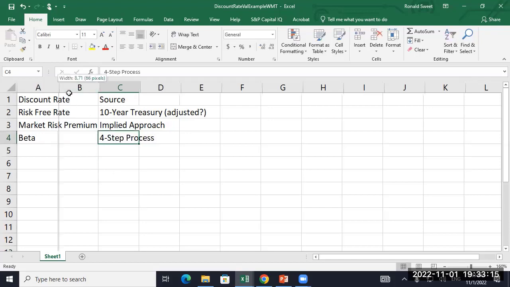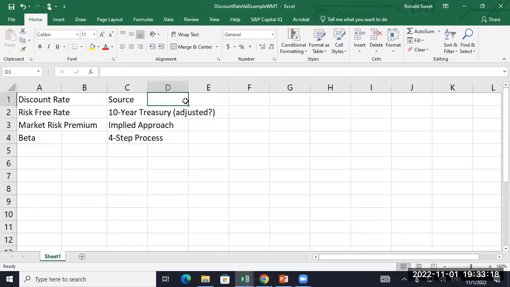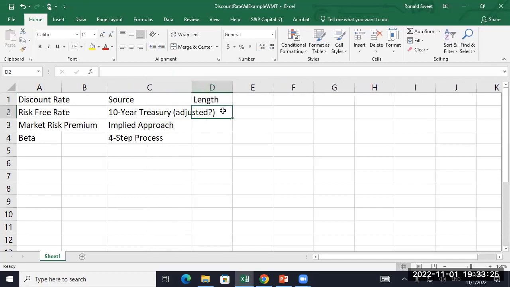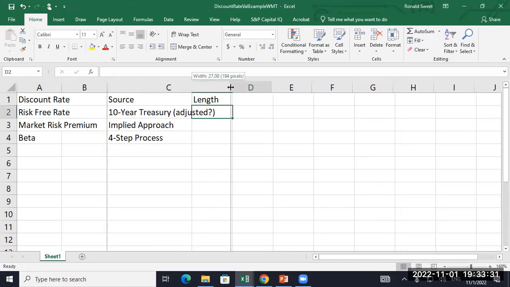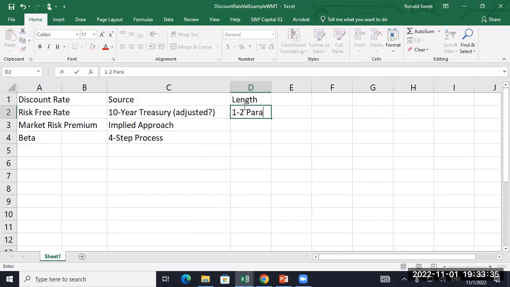I don't usually give lengths of paper, but here it's easily 1 or 2 paragraphs. We'll talk about that. It used to be maybe a little bit more than that, and maybe a graph. So that might be your entire 10-year treasury right there. It shouldn't take up more than half of the first page, depending on how you do the graph. So it's getting a lot easier. It was a lot harder when the 10-year treasury was at 0.5%, but now it's pretty normal. You just need to address the issue that the rate was low.